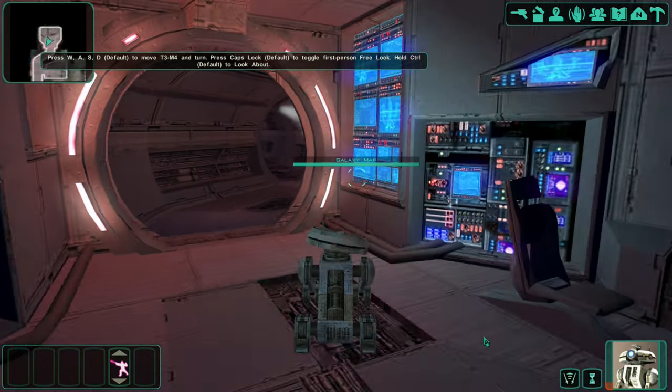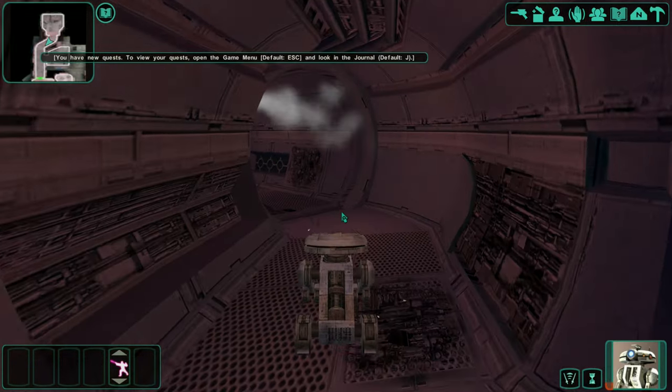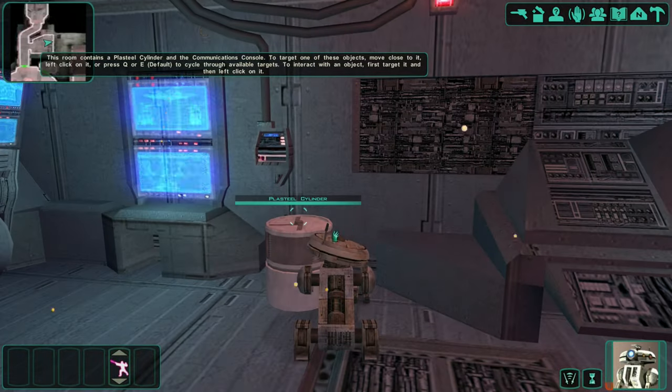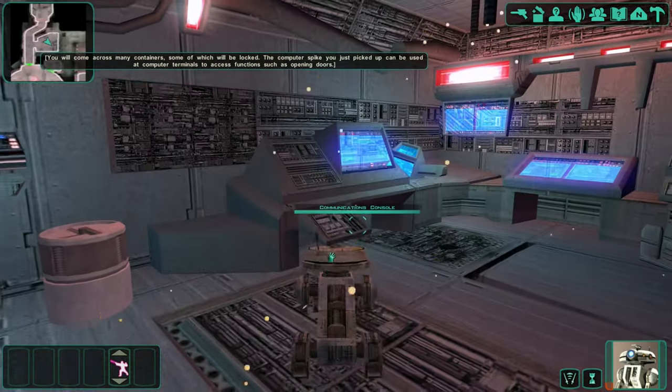Press WAS. You have new quests. To view your quests, open this room. Contains a blast seal cylinder and the communications console. You will come across many containers.